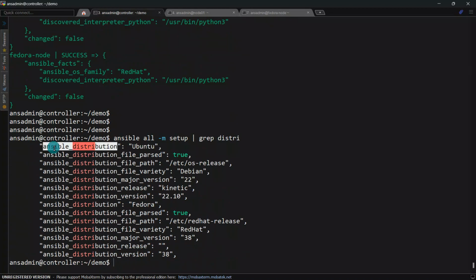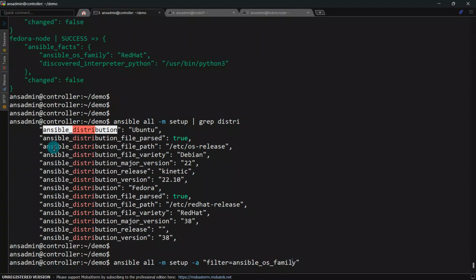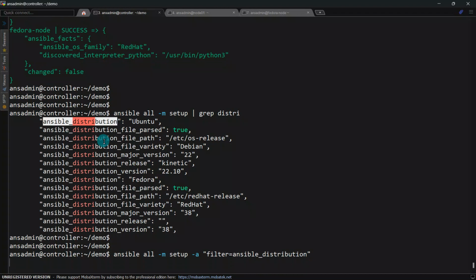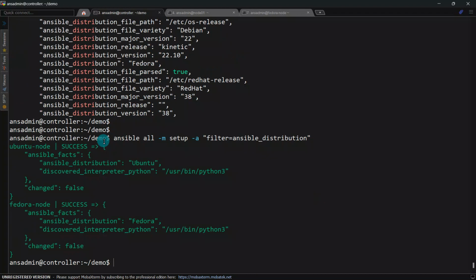Ansible distribution is also one of the parameters by which you can filter it out. It's up to you which parameter you want to filter on. You can see over here, Ansible distribution for this Ubuntu node is Ubuntu, Fedora node is Fedora.